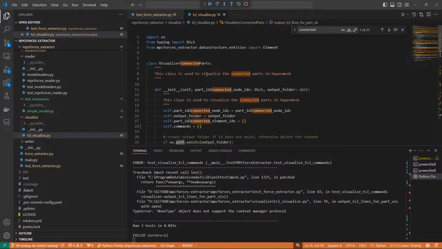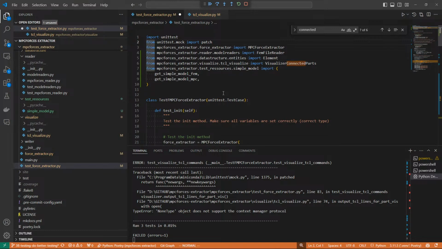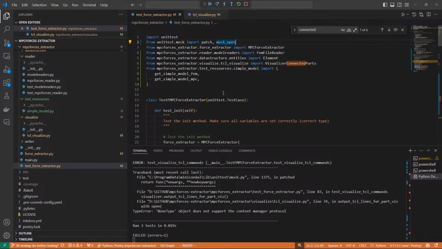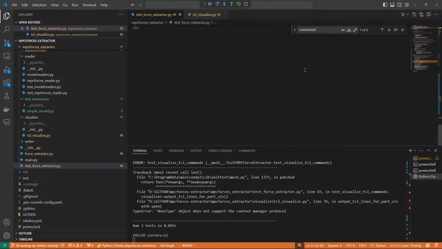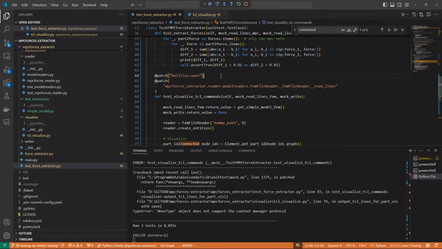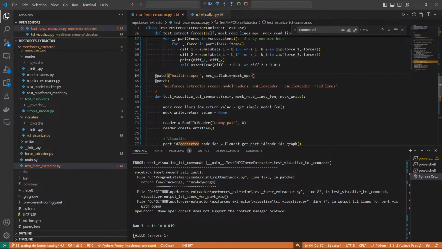But okay, so first thing, built-ins is not being used. Okay, forget about this. We need something like mock_open here, and then new_callable=mock_open.